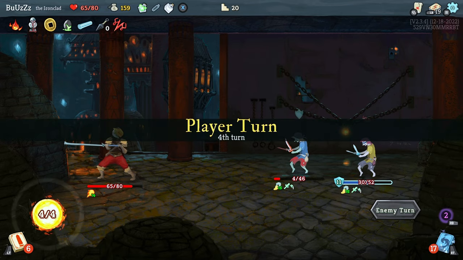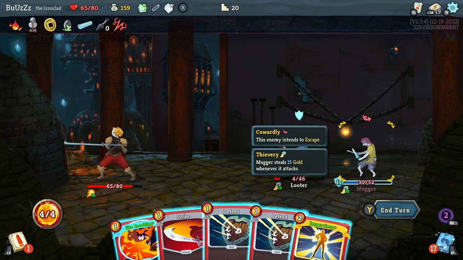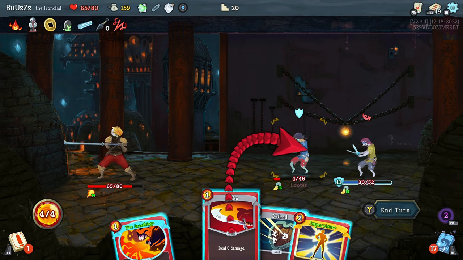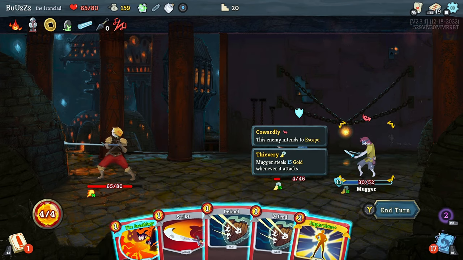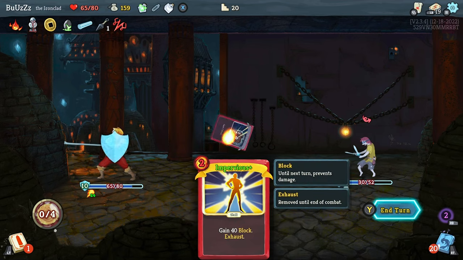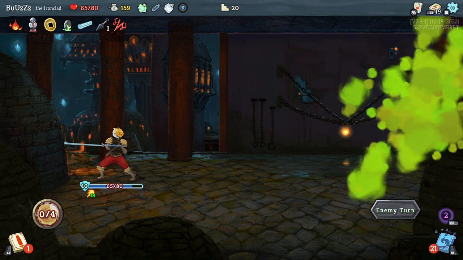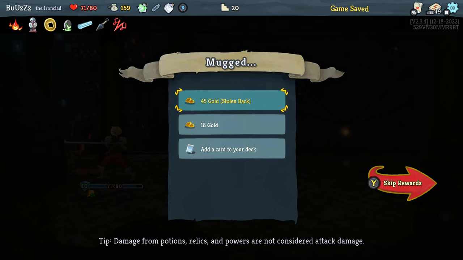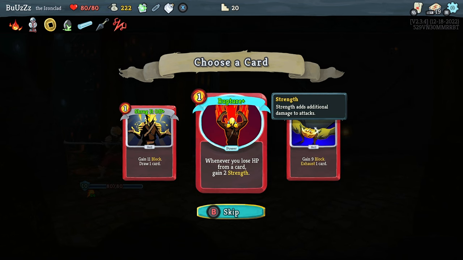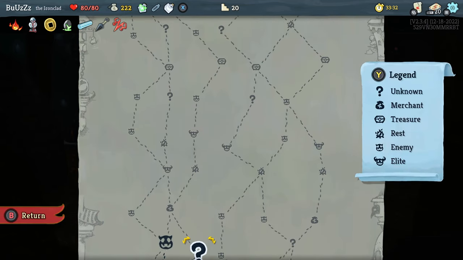Are they stealing my gold? Wait. No way, right? Looter steals 15 gold whenever it attacks. And this one is fleeing? What? So, I'm losing that gold? I'm out of here? Oh, okay, well... That's an L. Oh, dang it! Gain strength, okay. Yeah, I'm gonna go for block.